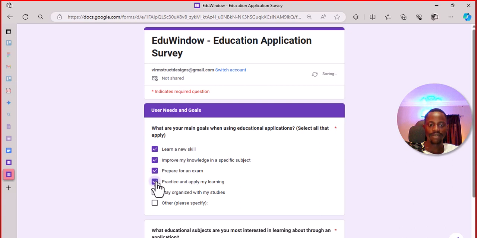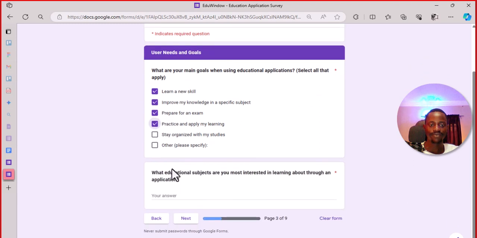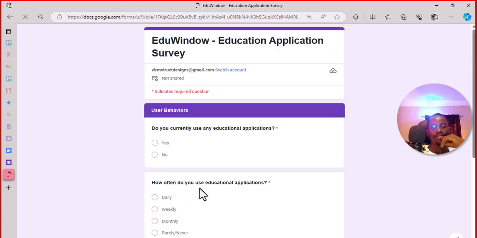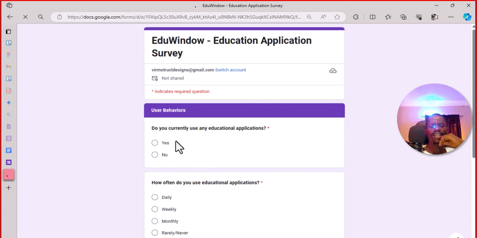What educational subjects are you most interested in learning about through an application? I want to learn tech skills. Or what do you think? Should we give options here? Tech skills and random subjects. So let's continue. Do you currently use any educational application? Yes. How often do you use educational application?